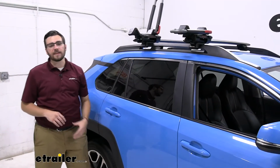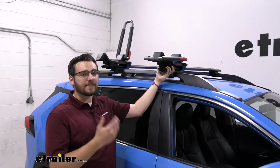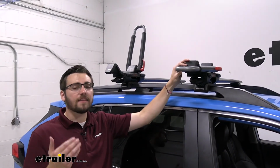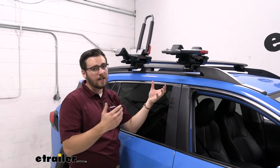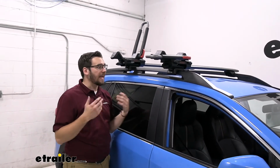Well guys, as you saw, that installation doesn't take any time at all, and I'm a really big fan of those mounts, not only because they're easy to use, but you actually can take advantage of leaving them on there. So you're getting that folding capability, and a lot of the other carriers have that, but you just don't have a locking core on there. So it kind of defeats the purpose. It's nice, of course, pulling in the garage, but when you're at your destination, you have to pull it off every time, which can be annoying.